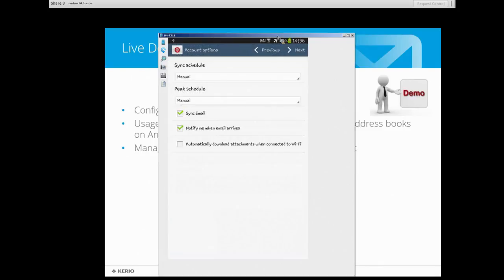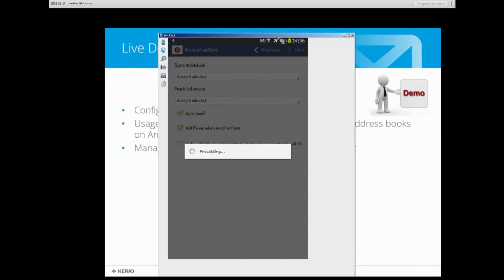Okay, so sync schedule, it's asking every 5 minutes. Next, and it's processing my request to access the data. Okay, done. And right now the account is configured and I'm accessing my emails.